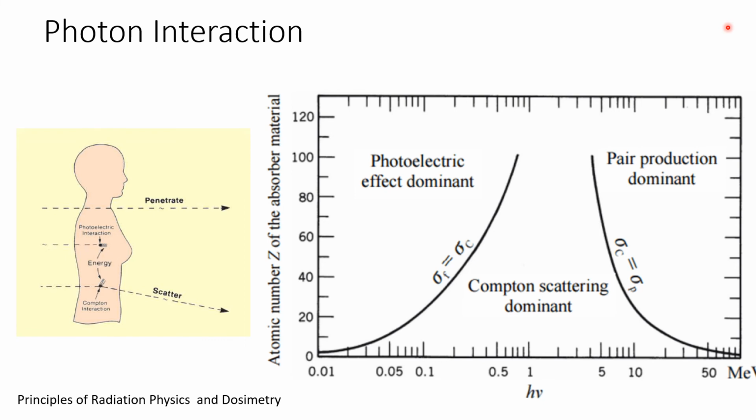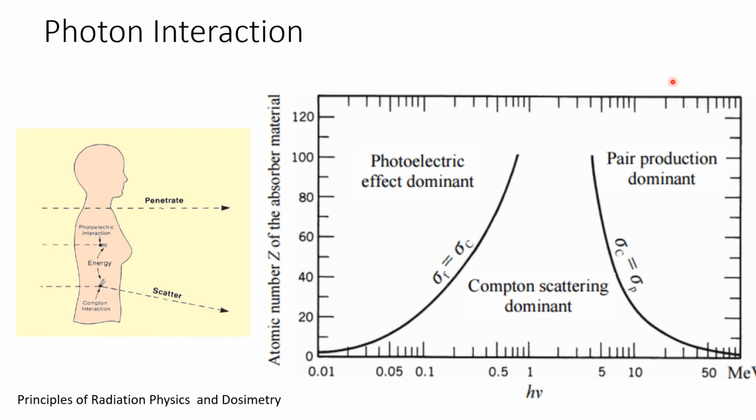Pair production occurs when a photon passes very close to the nucleus of an atom. If the energy of the photon is high enough, the photon may disappear and create an electron and a positron. The new particles move away with the remaining energy of the photon converted to kinetic energy. The positron will typically annihilate once it loses its kinetic energy, giving rise to annihilation quanta, meaning two photons with energy of around 0.511 MeV.